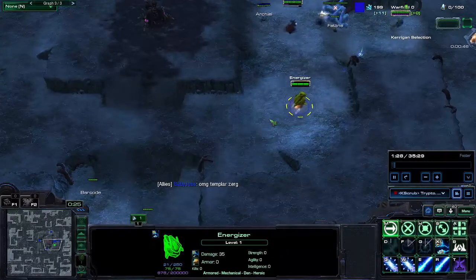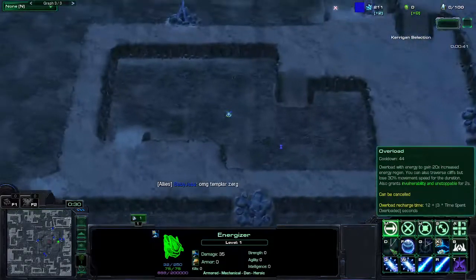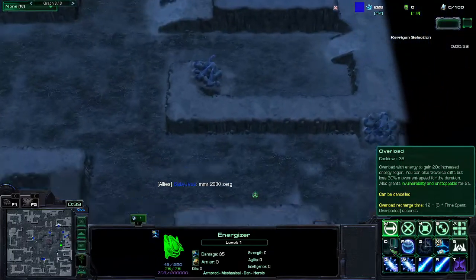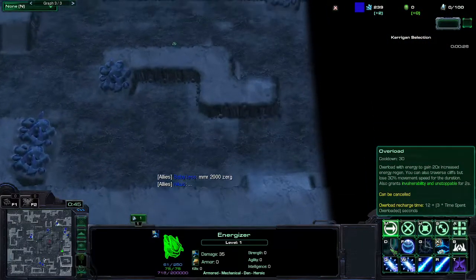Since my last Energizer video, there's been quite a few changes. Mostly overload, that's the biggest change. It used to grant you invulnerability the whole time and kill tons of lanes. Now it doesn't really do that. It's more for traversing cliffs, but it also gives you a ton of energy.